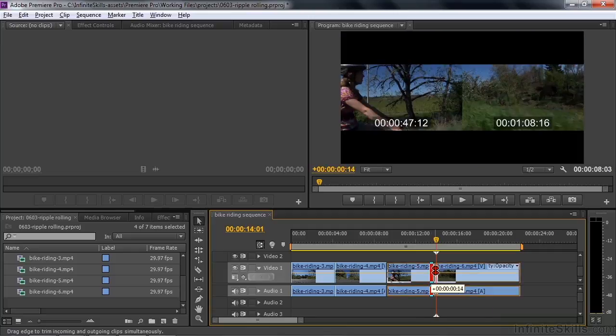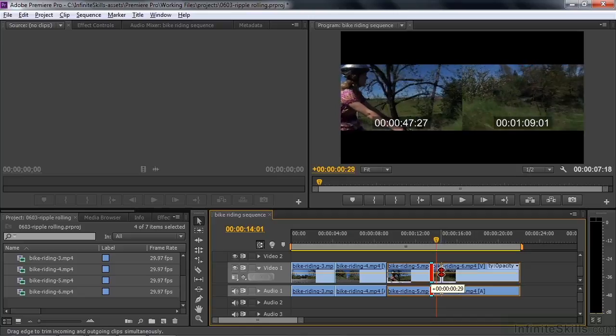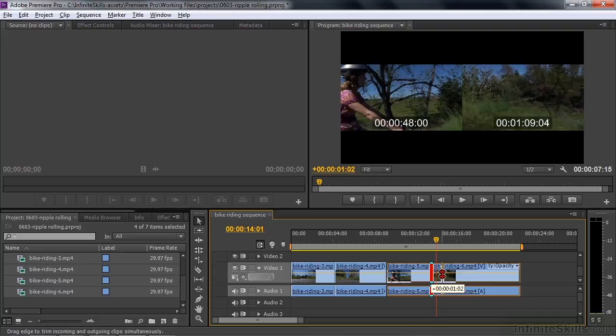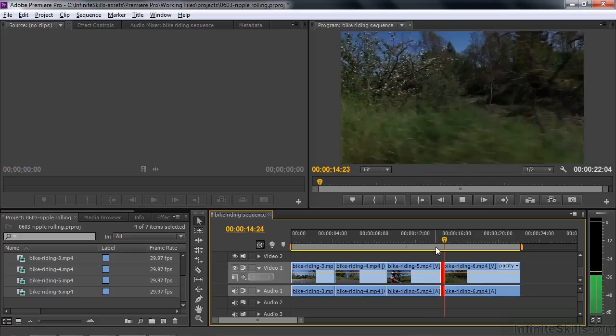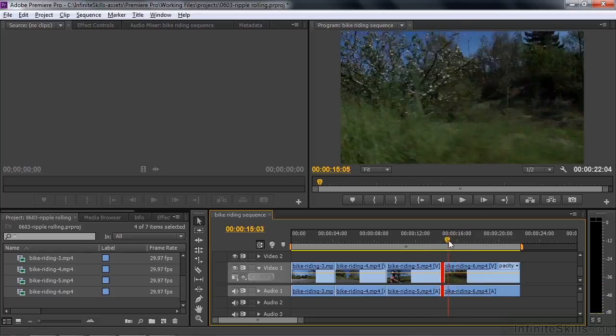I can drag this to the right a little bit. Right about there. So I'm extending the clip on the left, the point of view, looking at the rider. I'm also shortening the clip on the right, shortening the introduction, the in point. Now I've just changed that edit. Let's see how that looks. Goes from there to there. That's good. Let's do the same thing back here.